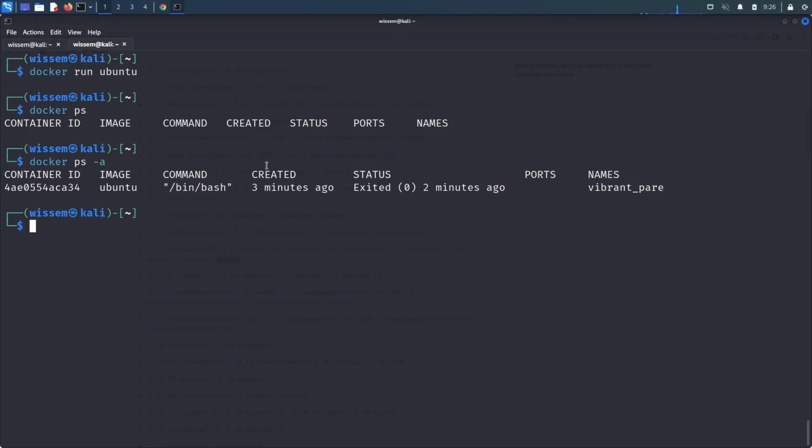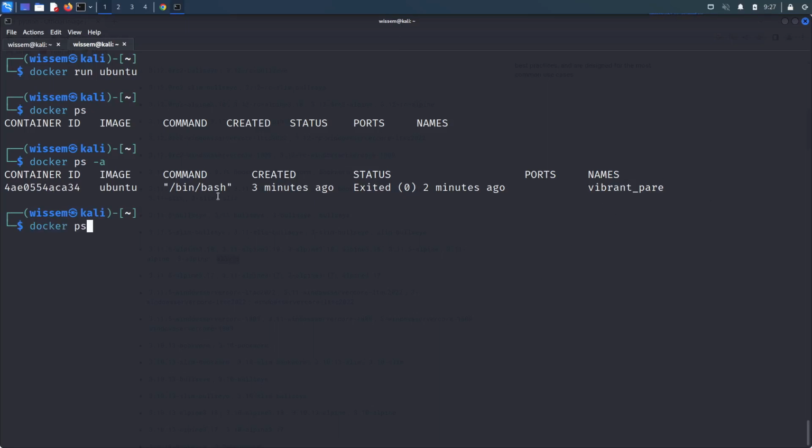Don't worry about the command and the ports columns, we're going to discuss them later. So using docker ps with the -a option, we list all the containers, either the running or the stopped ones. By default, when we create a container, Docker gives it an ID and a name.